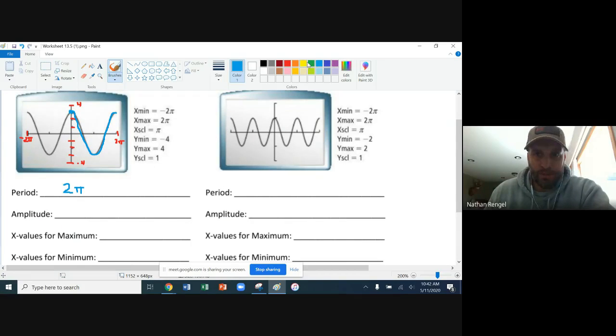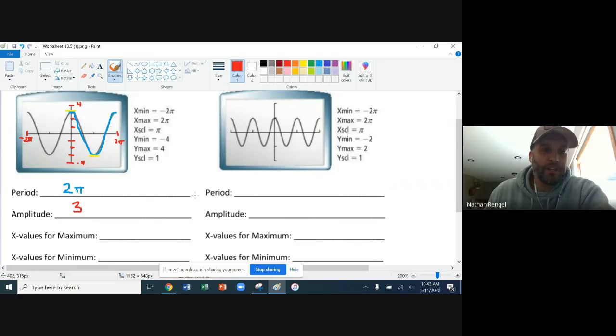The amplitude is my highest and lowest point. So my amplitude here is 3 to negative 3. So that means I have an amplitude of 3. So our graph, I call the x-axis, or that theta axis, is just kind of the median. It's splitting that graph in half. So it goes from 3 to negative 3. That means my amplitude is 3.